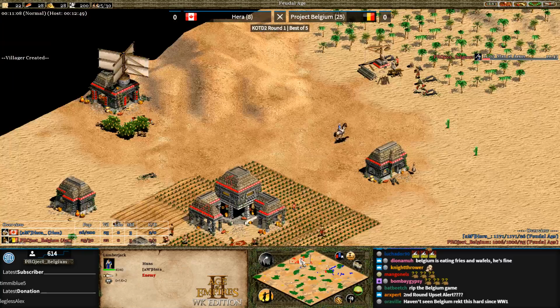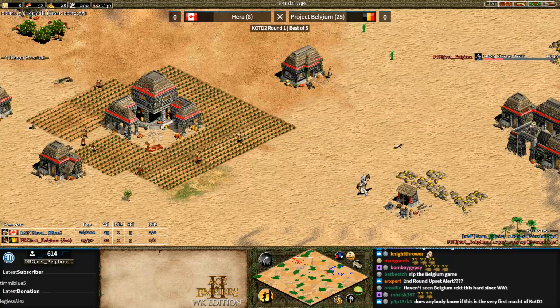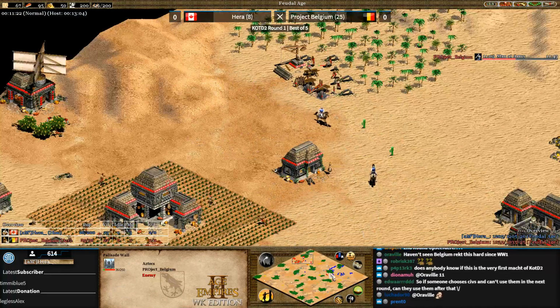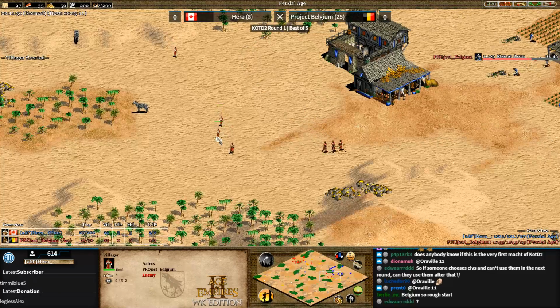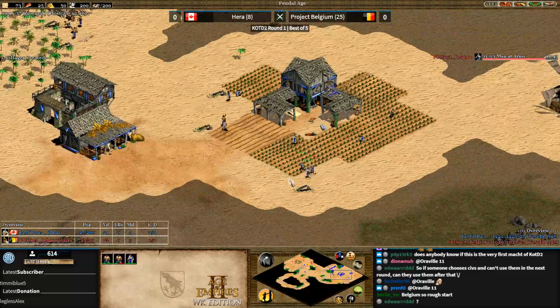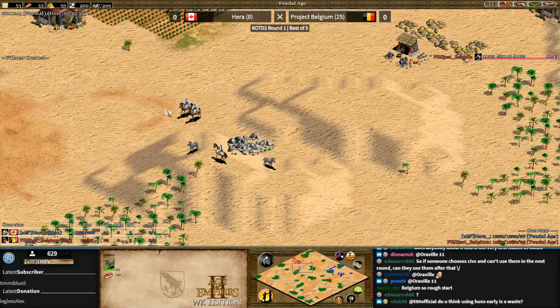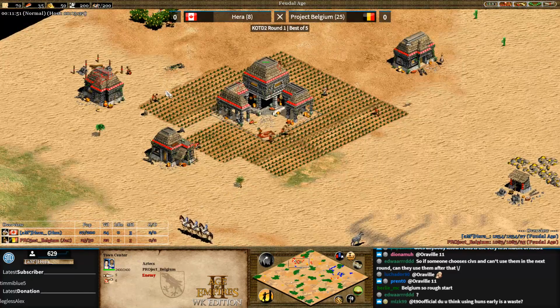But Hera's had so much time, man. So much time. And we've seen it before from Hera. He's so good with the scouts. Looking for weak villagers. Looking for pickoffs. He does not know that his opponent's coming forward with 4 villagers. But Hera has had so much time to get his eco right. Belgium hasn't done any damage to Hera yet. Hera with 2 kills. Of course, the eagle and the villager.